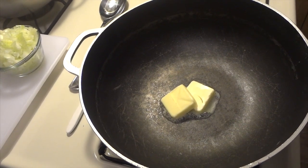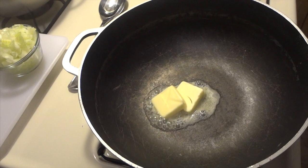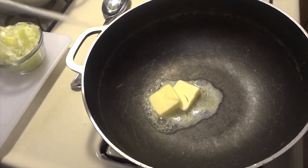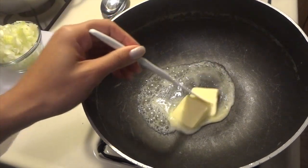You're going to add the butter. And you want to make sure that the butter is completely melted before you add your next ingredient. And if you want to expedite the melting process, you can just mix it around like I'm doing right here.